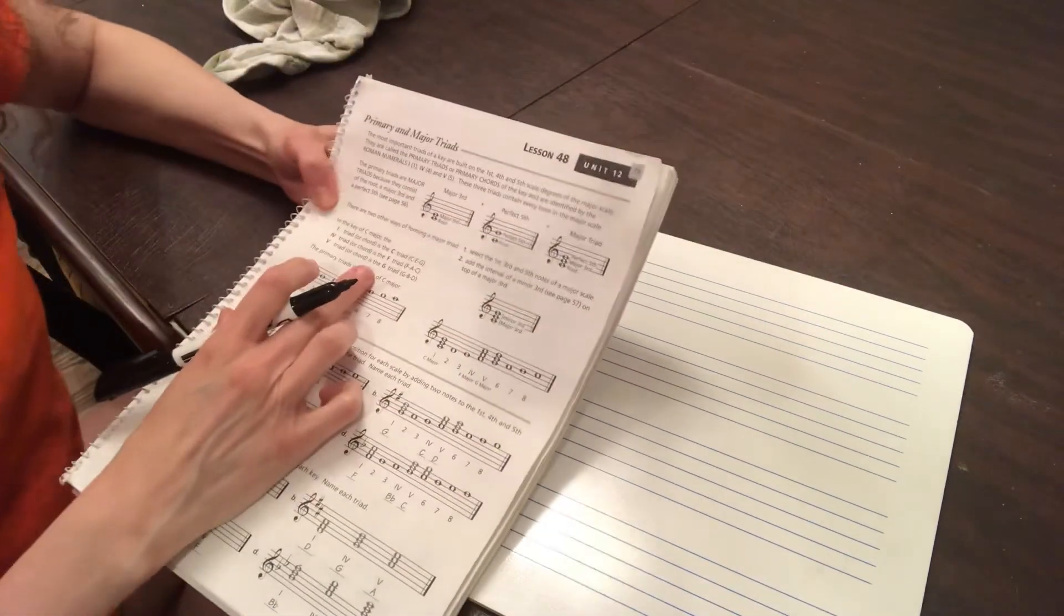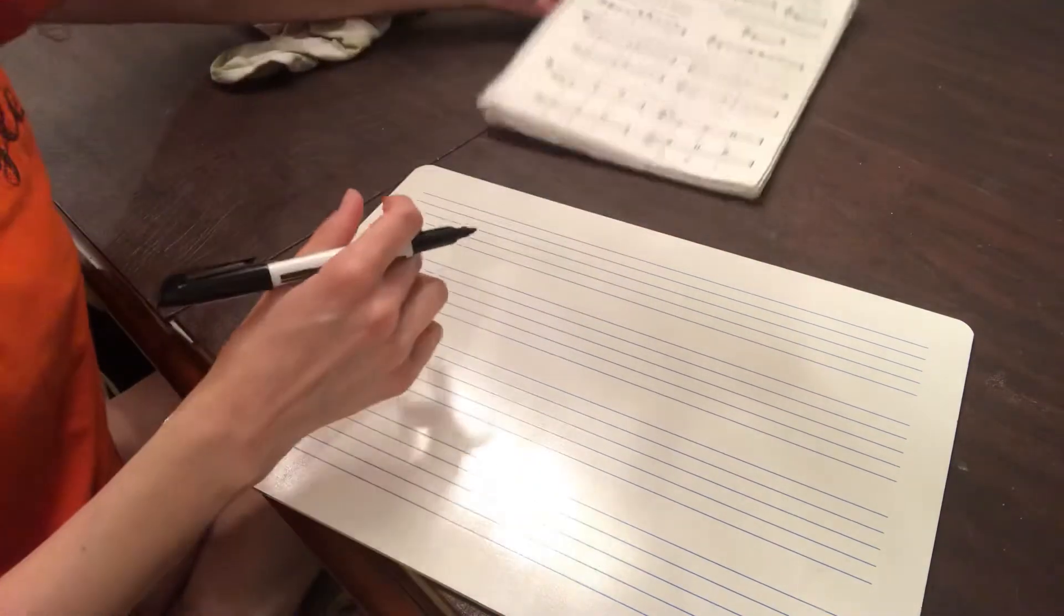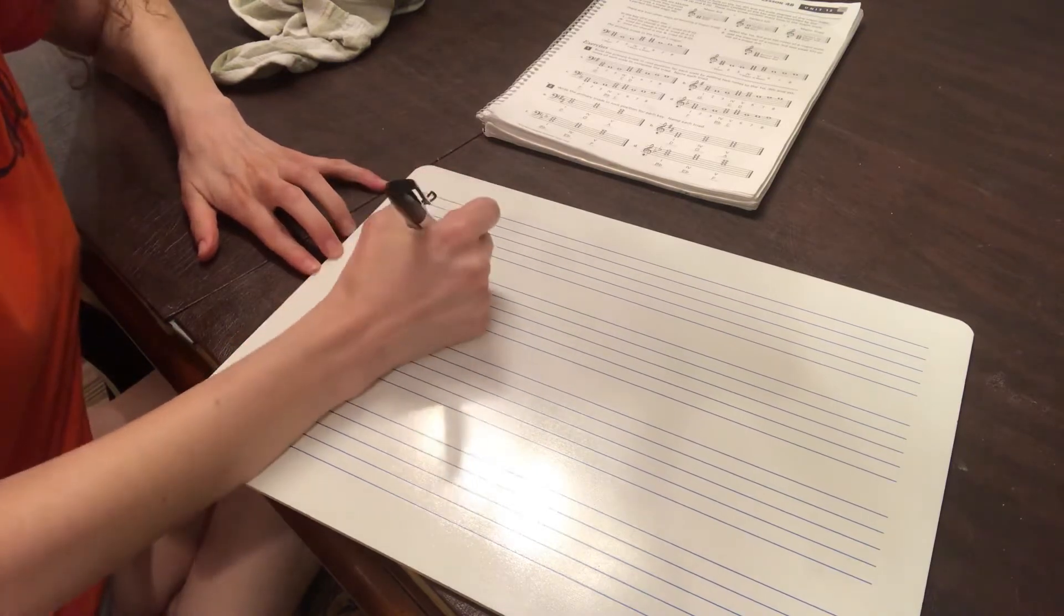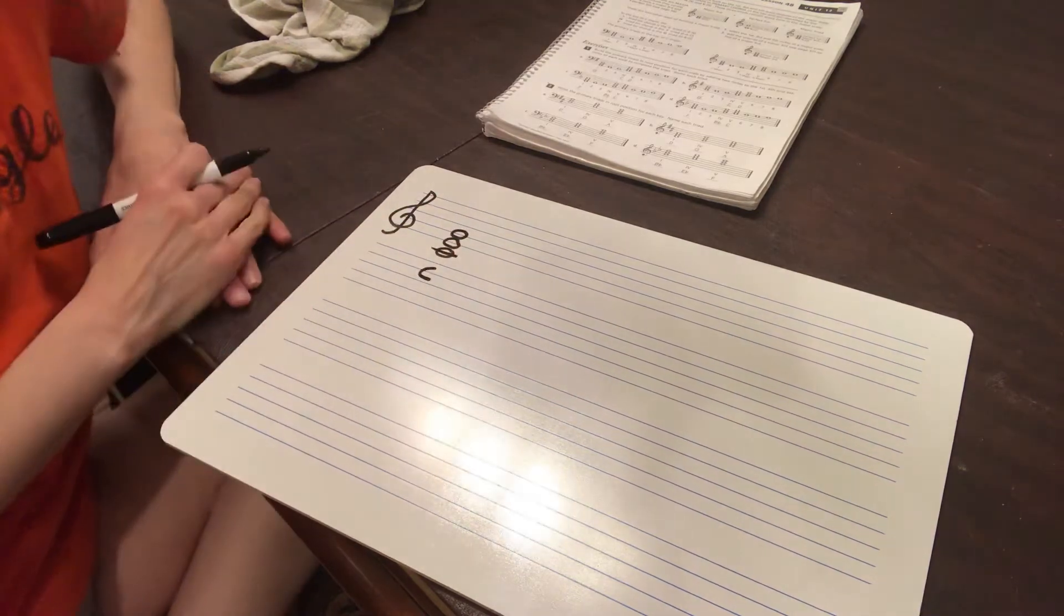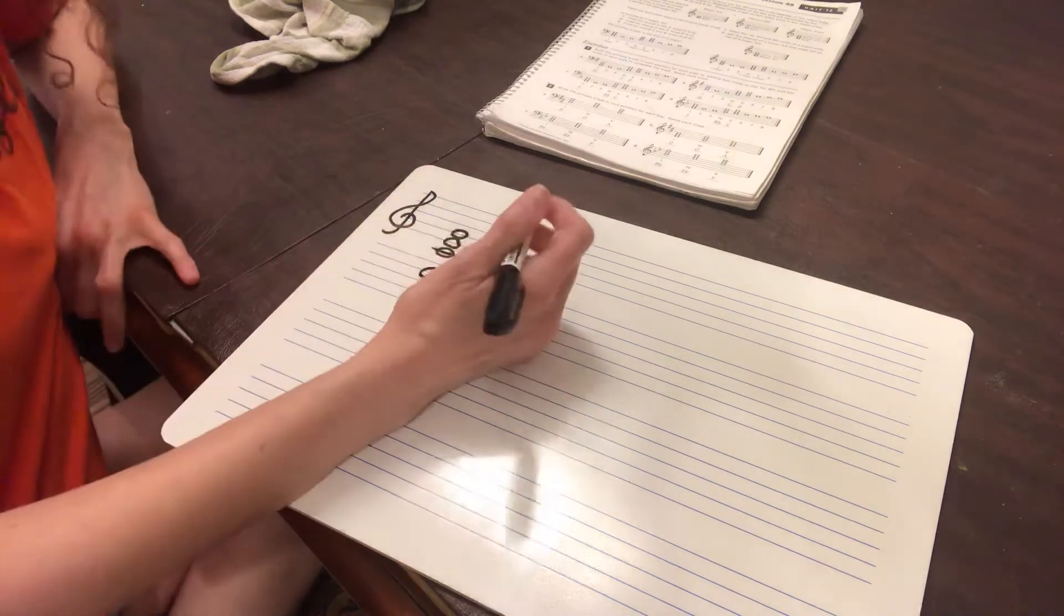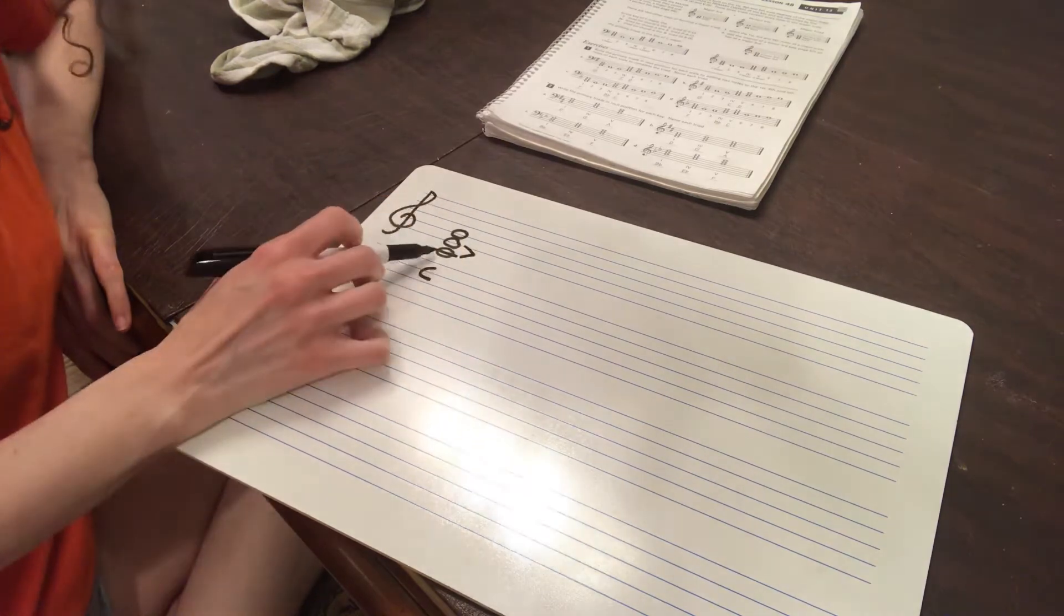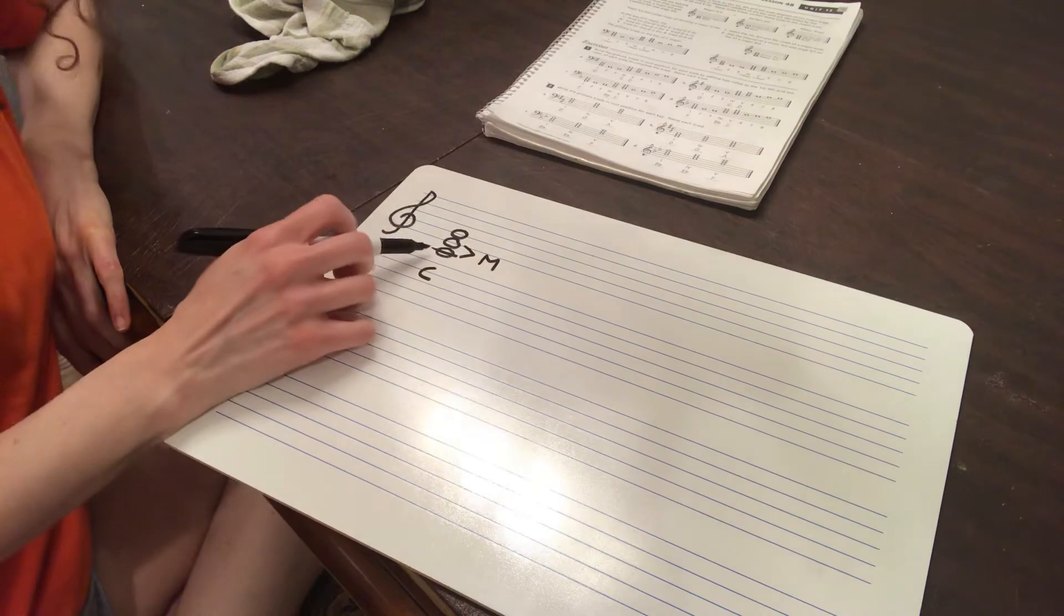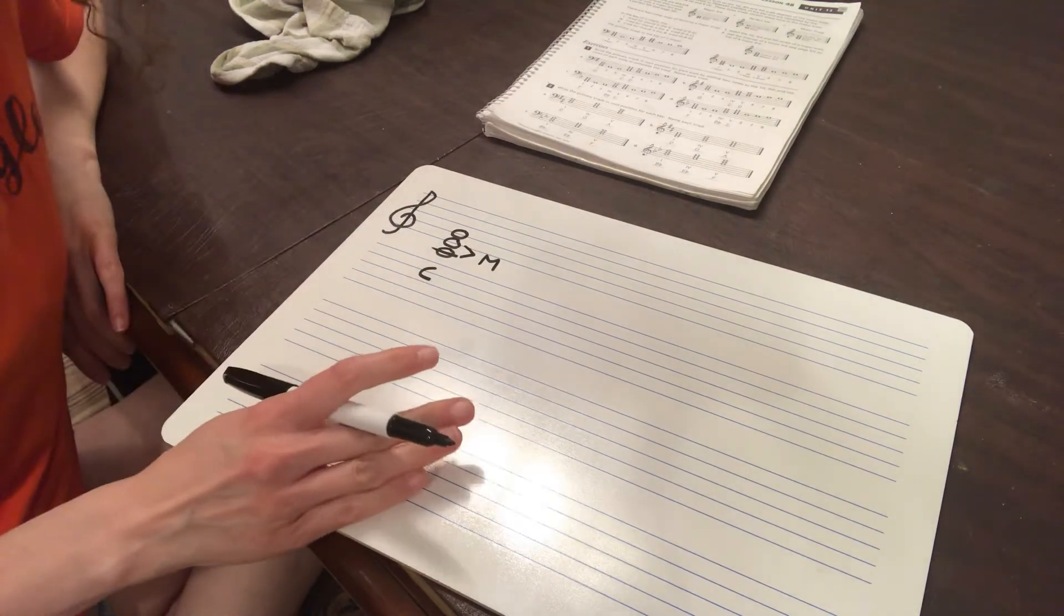So it shows you here at the very top of the page, a major triad is made up, here's the way I like to do it because I think it makes the most sense. Of course, start with C as your root. So what we're going to create here is a major triad by making sure between C and E is a major third. So in the key of C, E is natural. That puts me right where I want to be, so I'm a major third.